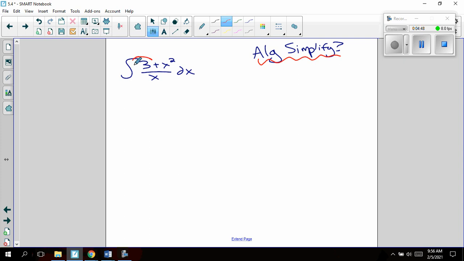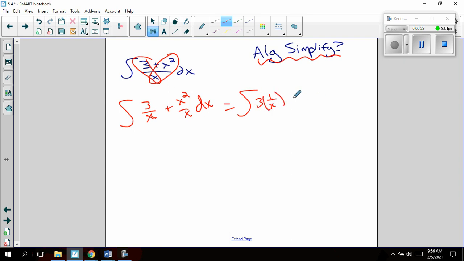But like in this case, because you're dividing by x, I can just divide both pieces by x. And that works because you just have a one term, a monomial in your denominator. If there was stuff adding and subtracting to x, then you have to be very careful. Sometimes you can't split then. So this would be the integral of 3 over x, and I'm going to show my work here. So over x dx. Okay, so this would simplify then. So really, just for the sake of showing you this first one, and you'll get the hang of this, this is really 3 times 1 over x, and then that's really just x dx.